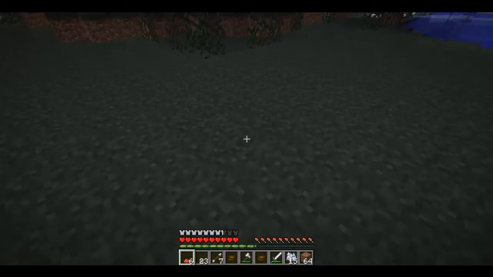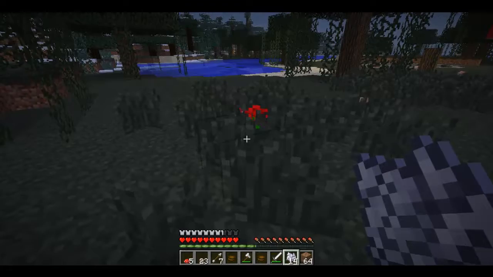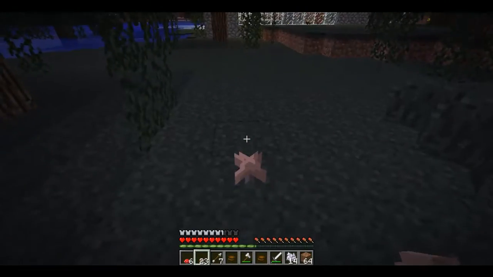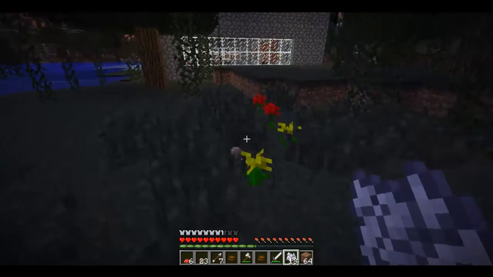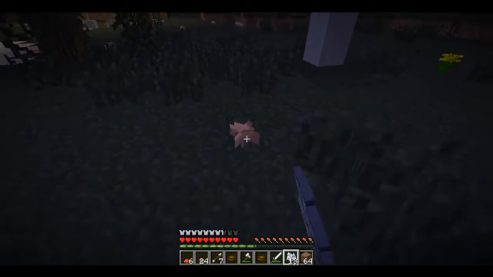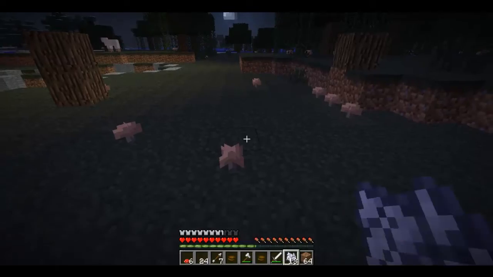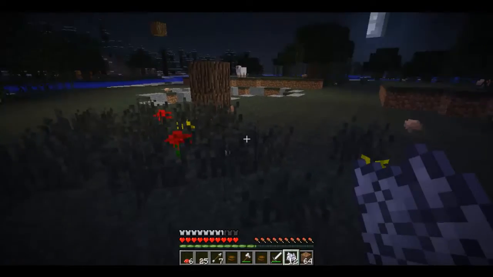Nothing's working out for me. Come on. I give up. How about a brown mushroom? Right here. I give up. How about you? You gonna grow? I give up.